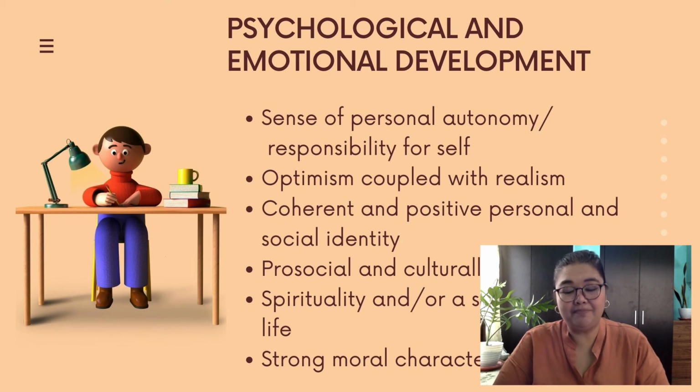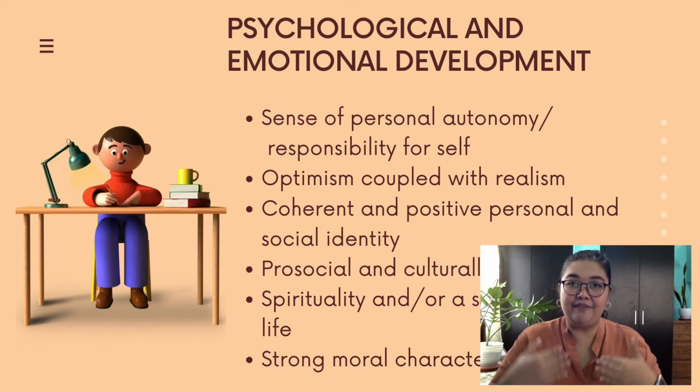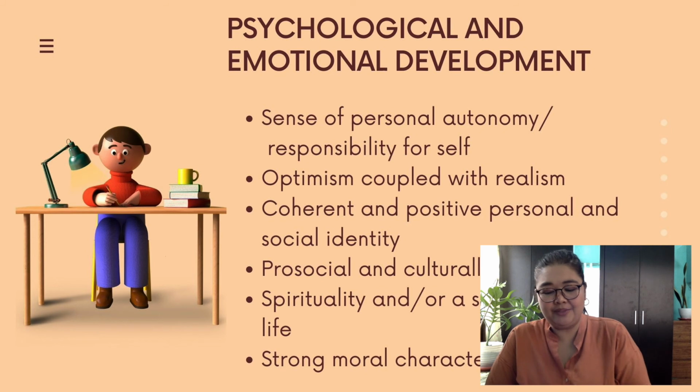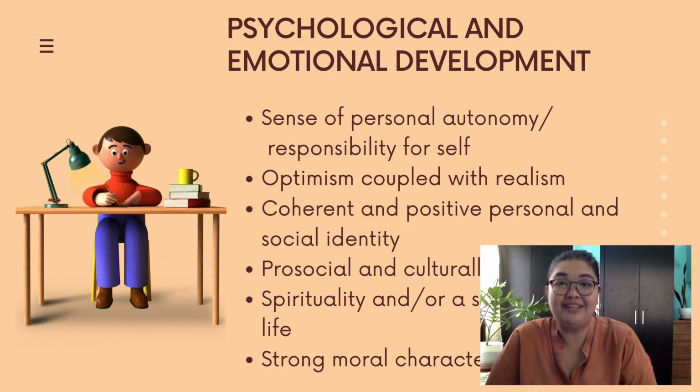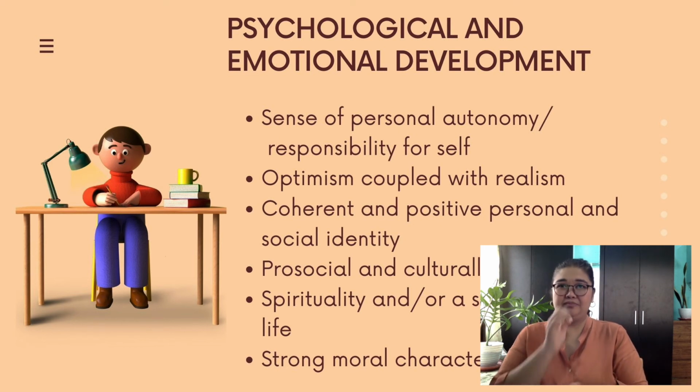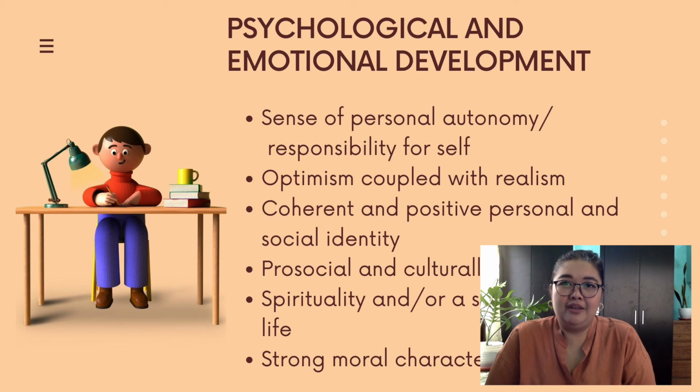Next, we have coherent and positive personal and social identity. So, having that personal and social identity, diba? You like yourself, it's consistent, your behavior is consistent with your values and belief system. Next, we have pro-social and culturally sensitive values. So, ito yung, you also think about the welfare of other people, of the society, of our nation, of our culture.